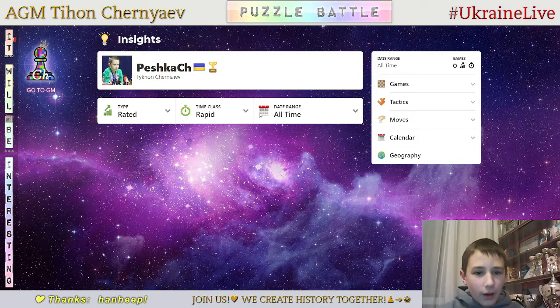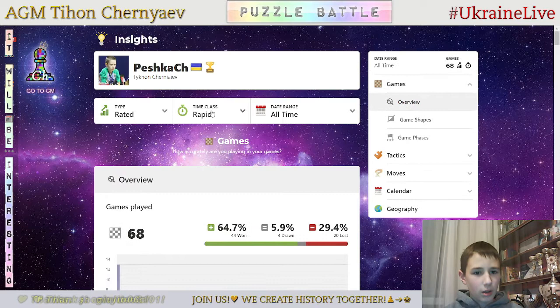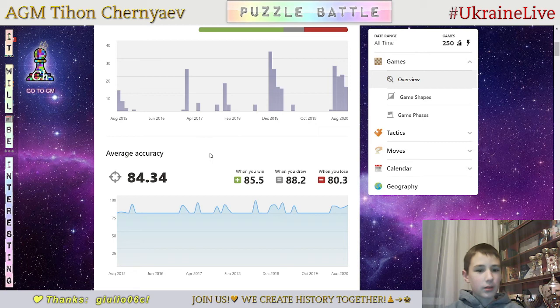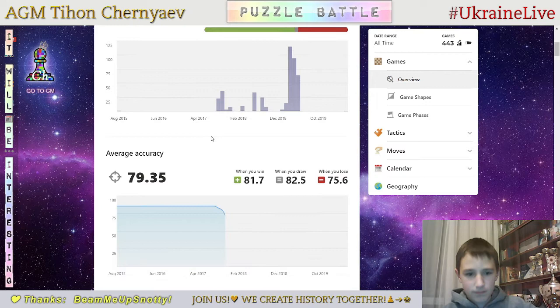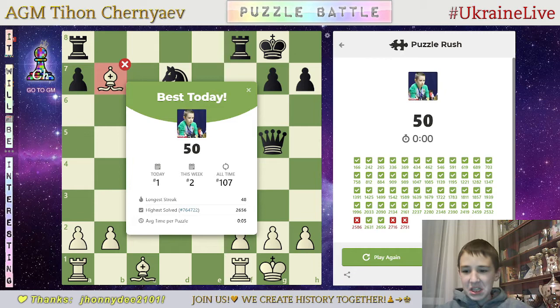Okay, so every check here is in all my rapid games 84-81, when I win 87.6, when I draw 90.4, when I lose 78.8. Okay, let's check blitz. In blitz, when every checker is 84-84, when win 85.5, when draw 82.2, and when lose 80.3, and in bullet, 79.35 in average, so basically in bullet I guess it is slower. Cause that's nice in, never again ever.